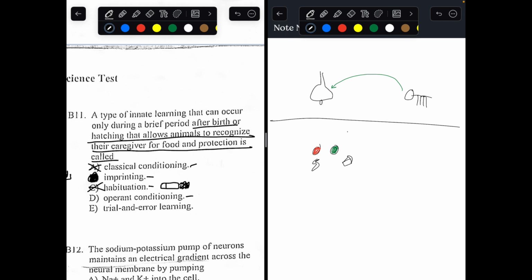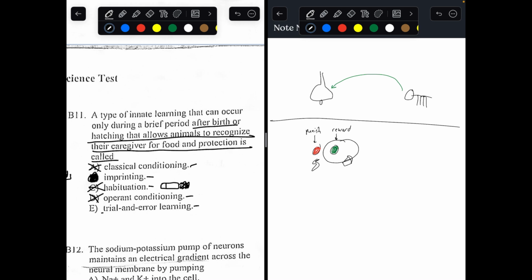Let's just say experimentally they initially click them both. The green button got them cheese, the red button got them an electric shock. What button would they click most likely in the future? The button that gave them a reward, or the button that punished them? They would most likely click the green button in the future. That's operant conditioning, when we tend to do things that benefit us instead of doing things that punish us. So that's not what the question is talking about, because this question is only talking about hatchlings looking to their parents.